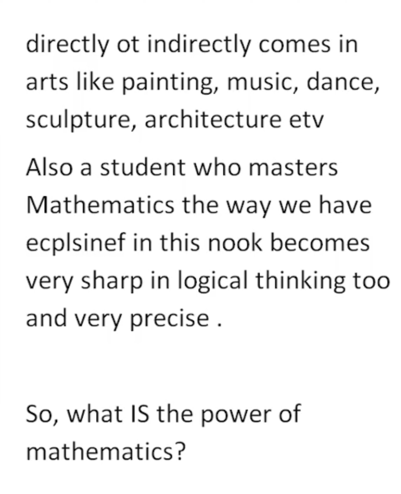Also, a student who masters mathematics the way we have explained in this book becomes very sharp in logical thinking too, and very precise. So that is the connection of mathematics with real life and other subjects. It's very well known that people who are good at mathematics are good at other life subjects. But there could be a person who says, no, I was very bad at mathematics, but I'm very good at logical thinking. You are bad at mathematics because you were taught mathematics badly. Your mind is very mathematical. That's the point. Mathematics is an expression of your intelligence to discern, to be sensitive, to be sharp.